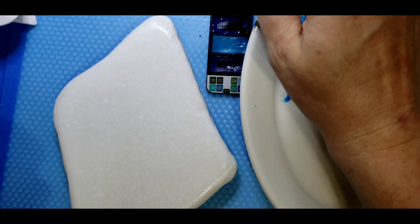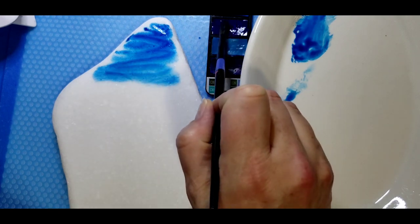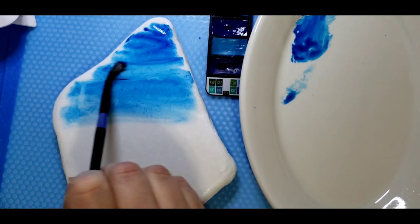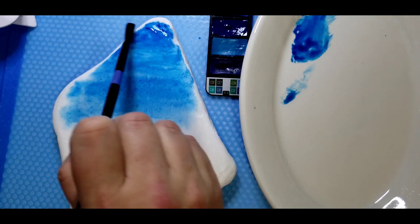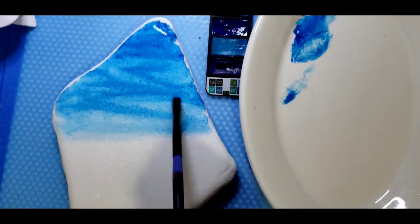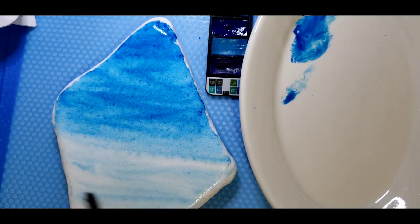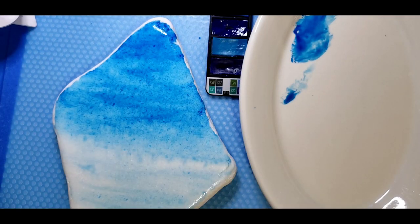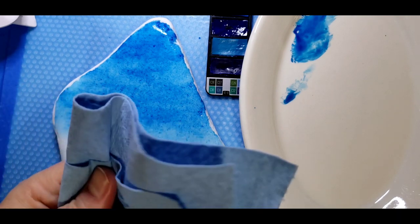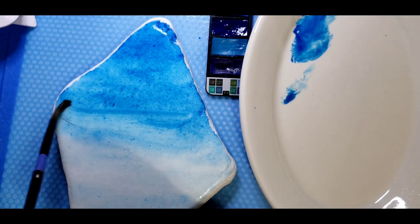You just want to get some of your blue watercolor and start at the top. And this is going to be kind of a gradient going from dark to light. And if you need to take color out, you can dry your brush and just run it across your rock. Not dry, dry, but you know, pull the water out of your brush. And that'll take some of it off of your rock.